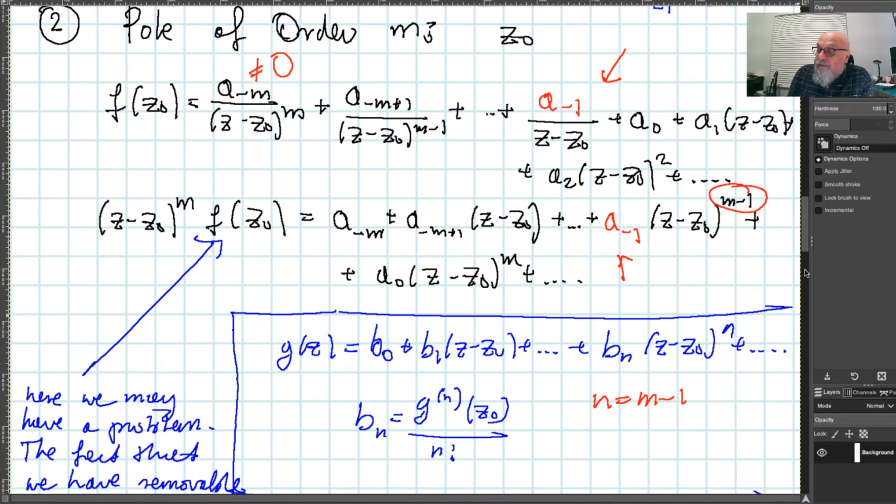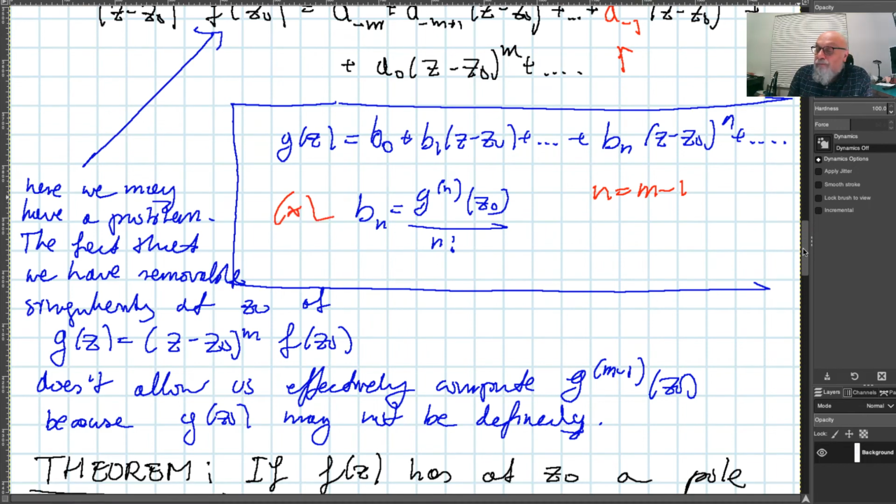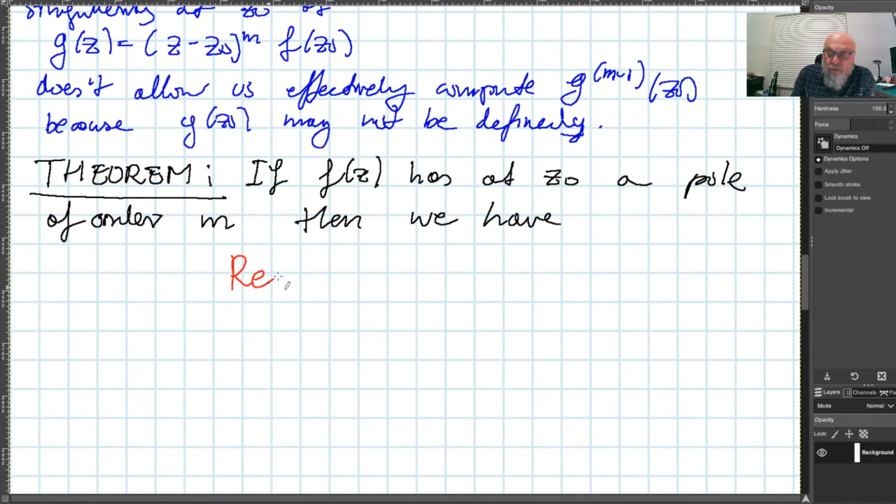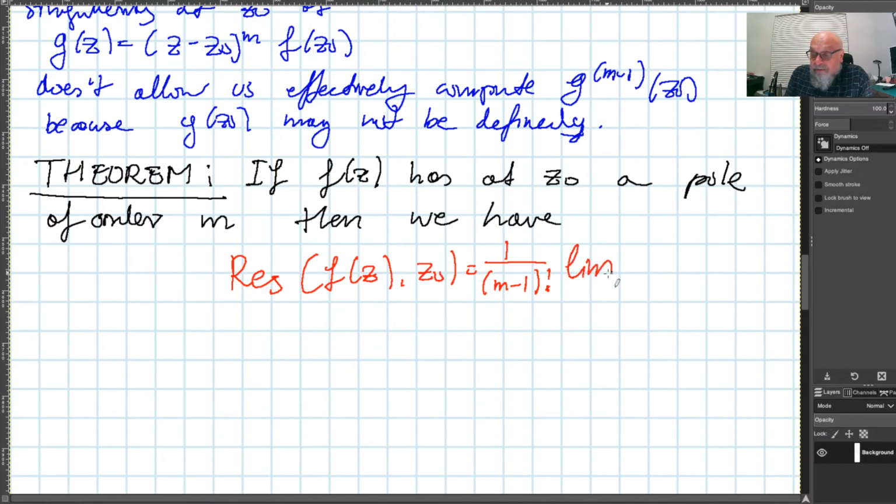So here will be the following formula. The residue of f(z) at the point z0 will be equal to 1 divided by (m - 1) factorial. Now we can compute the derivatives at points close to z0, but in this case it will be a limit as z goes to z0 of the derivative of g(z), which will be d^{m-1}/dz^{m-1}. Okay, I try to rewrite it in such a way that it should fit.